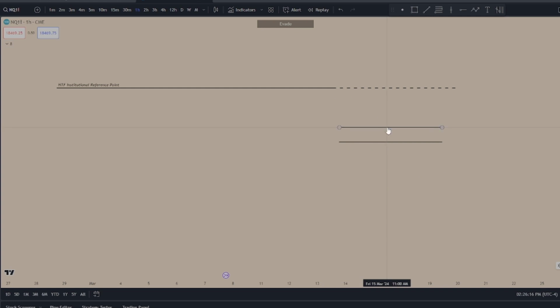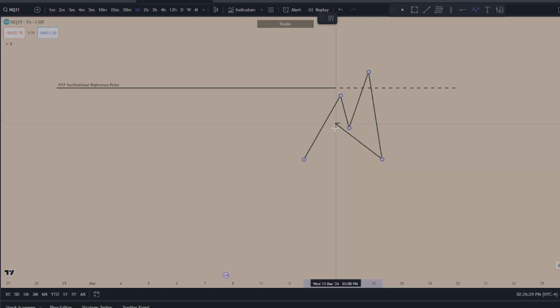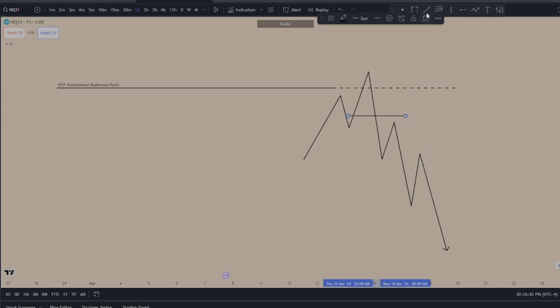Now, alternatively, you could see a move ensue like this. You stop short, retrace, push through, and get displacement out. Now, you're going to be looking for a fair value gap and a breaker. This is how you actually trade off of a breaker block. This is what ICT calls a unicorn setup, right? We trade back to the short-term low, and then we continue our move lower. Again, assuming your breaker block is right here, and you can pair this with any fair value gap that might be in this range. So now we're going to go back into the charts and actually show you what this looks like in live price action.